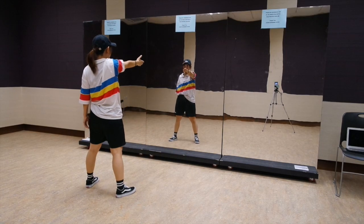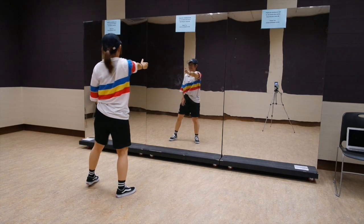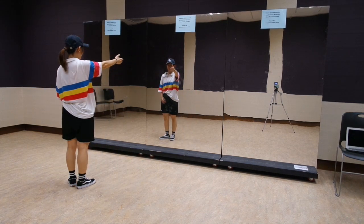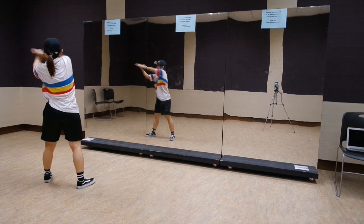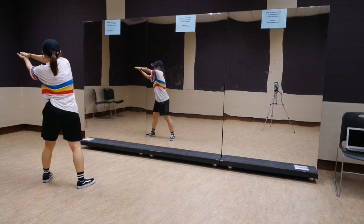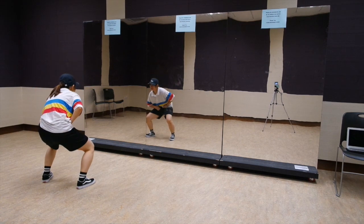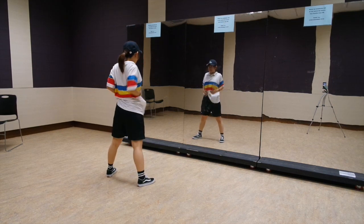Up front, we're gonna go bounce to the left. And a bounce to the left. Okay, next step is very easy. Clap, clap, GG. Clap, clap. Body wave slide. And then left, right, left. Clap, GG.